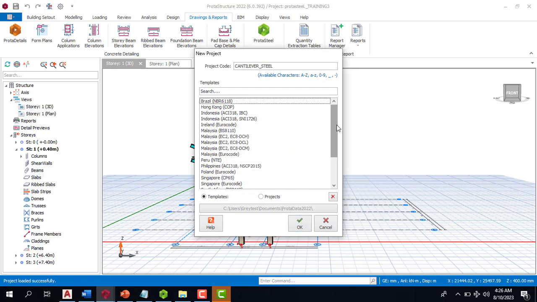Before then I will have to select the code of practice. It's more like the template I actually want to use. I'm going to be using BS8110 for the sake of this training.